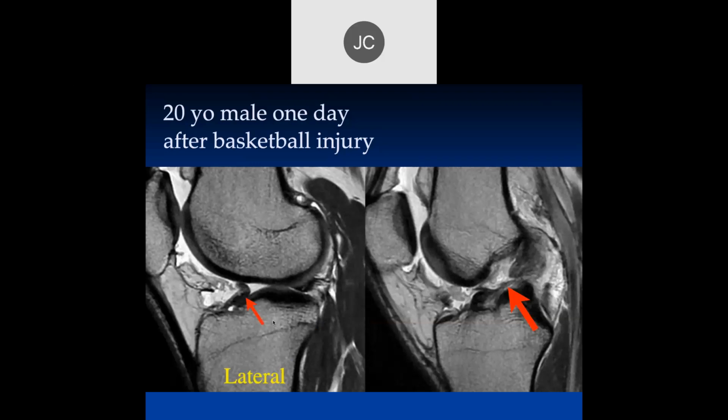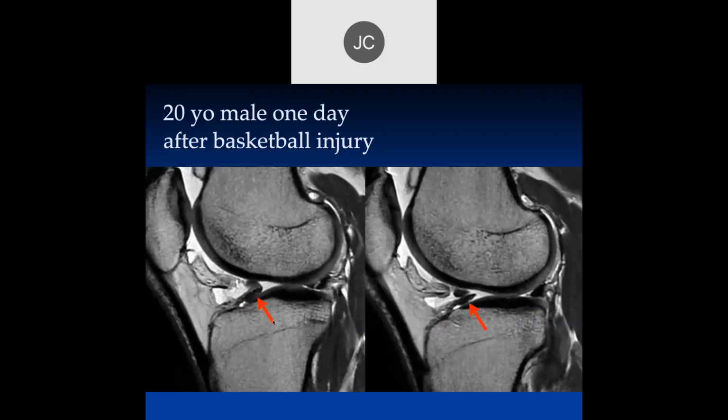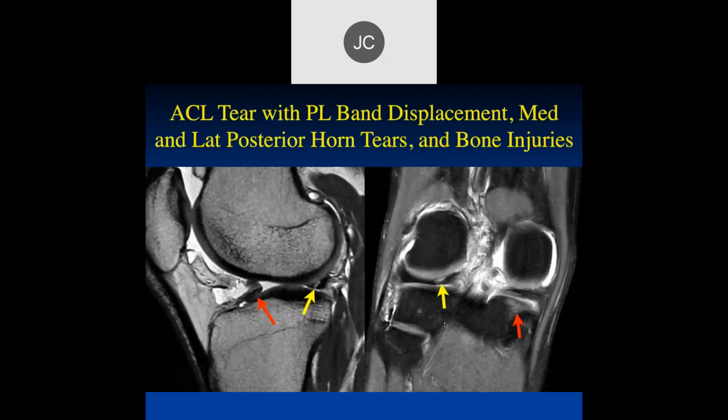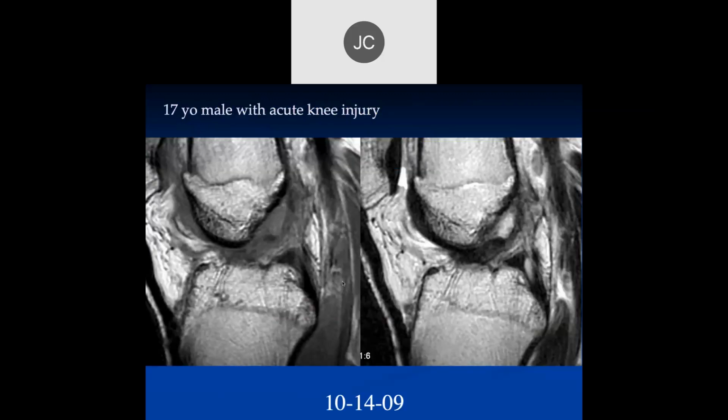Is that a little meniscal flap? And then here we can see kind of the funny appearance here. Here we can see that lateral meniscal tear in the coronal plane. There's a pivot shift mechanism of injury. So this patient had multiple meniscal tears. This is an unstable flap tear where you can see it flip back on itself, and vertical longitudinal tear there. So a lot of injuries.